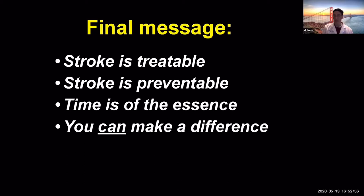But we definitely could get better if we could get more patients coming in within a reasonable time for those acute treatments. And definitely on the prevention side, stroke has really gone down a lot over the last two or three decades, at least a 30% drop in the incidence. But the problem is that the population is aging, so that negates the actual numbers. And actually the total number of strokes is slightly rising every year just because of aging, not because our treatments are not effective. But still, it's certainly a lot less than it would be if we weren't so effective with our treatments now. So that's all I had to say.